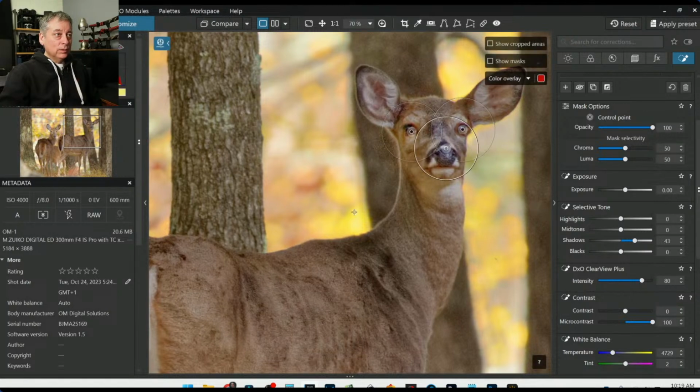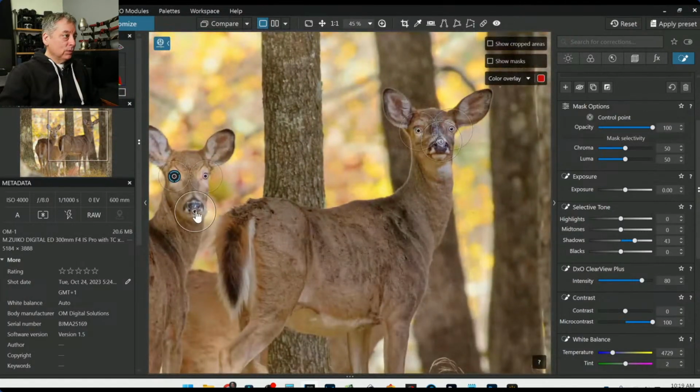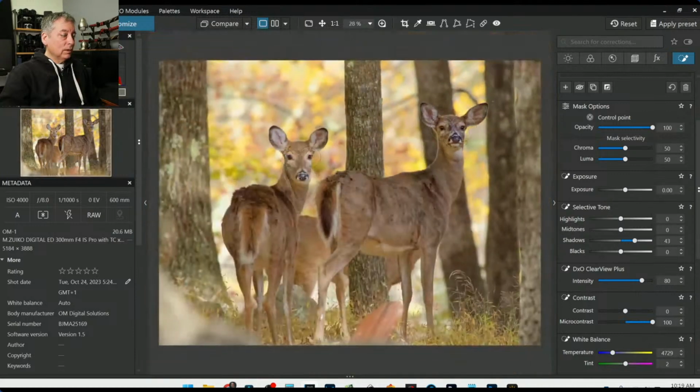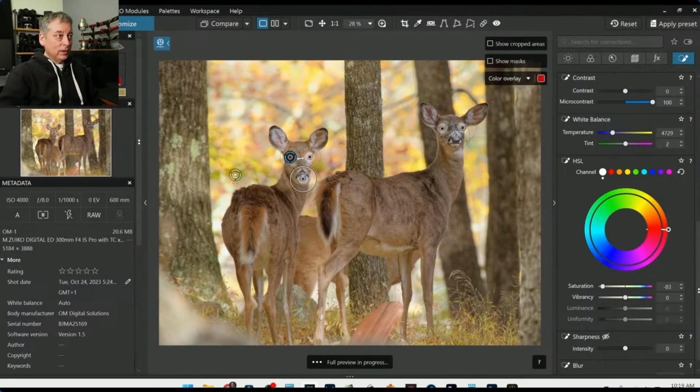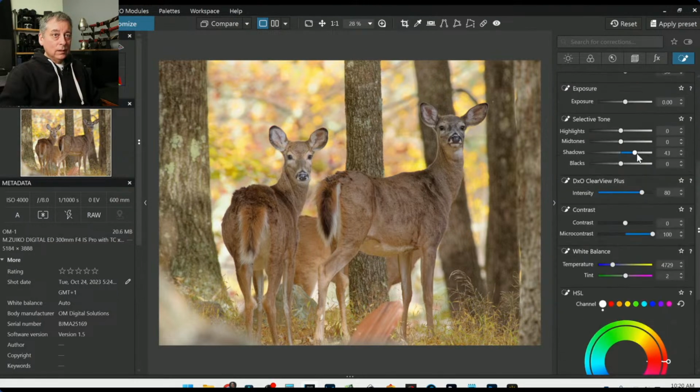And the nose, let's do their nose too. Okay, and then I'm going to pull the color back as I increased the color in the background. And as I was saying, it was bleeding over into the deer. Let's see if I do a vibrancy. Yeah, that looks okay. Let's push.